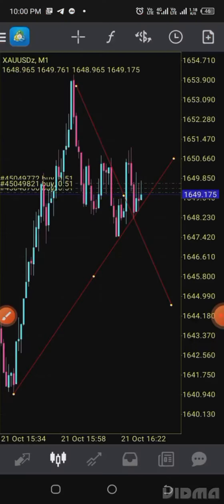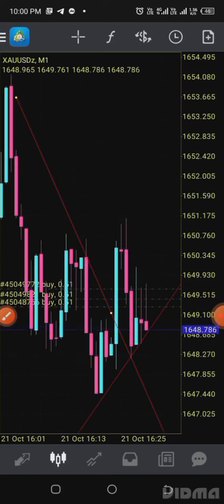That is rejecting. Still I am not exiting, because our stop loss is around 1647, the previous swing low. If you check the trend, it came to the trend line, but again it went up. Sometimes you need to understand the candles, not candlestick patterns, you need to check the candle theory, how a candle is created and behaving.